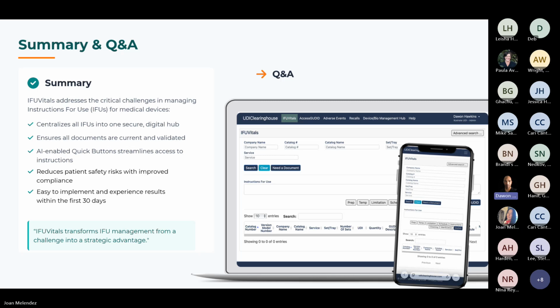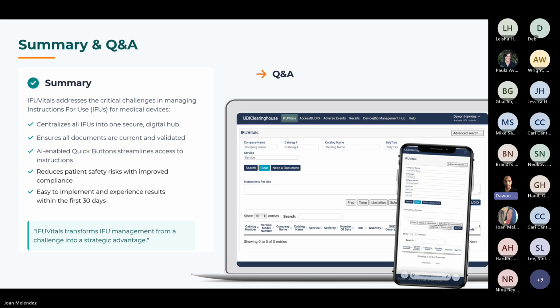Another question: how quickly does IFUVitals update a manufacturer's IFU once a new version is released? Well, the neat thing is the documents are updated immediately. We link with the manufacturer, so as soon as the manufacturer releases a document update, we have immediate access. Since we leverage the manufacturer's IFU databases directly, we also tie the UDI. So we're always keeping on top of all of the point of use requirements. And in the event of a safety notification, we're also able to tie it to that.